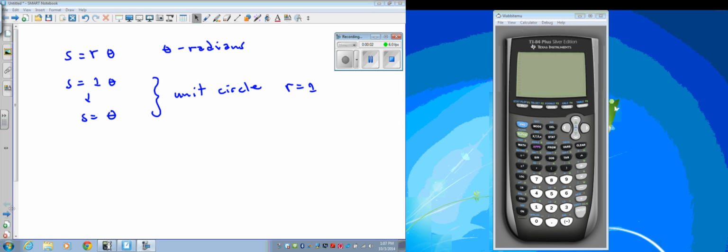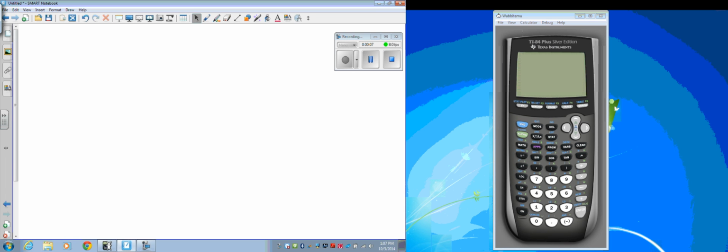So on page 126, those problems 1 through 6, they say for each value of the real number s, find sine of s, cosine of s, tangent of s. The thing that they haven't specified is that s is the arc length on a unit circle. Because if it wasn't that, then the sine of the arc length is not going to be the sine of the angle.